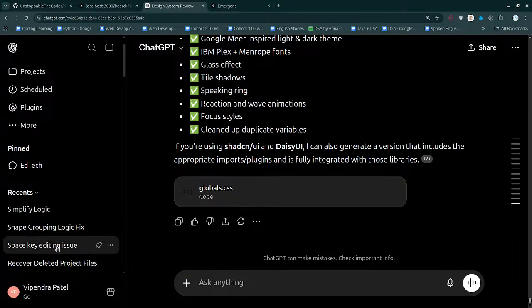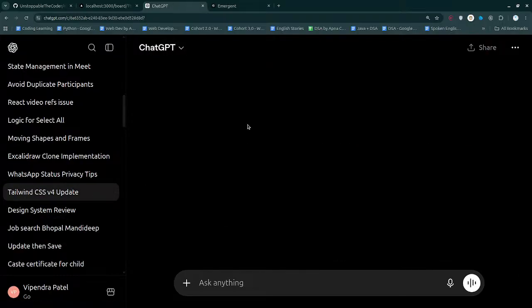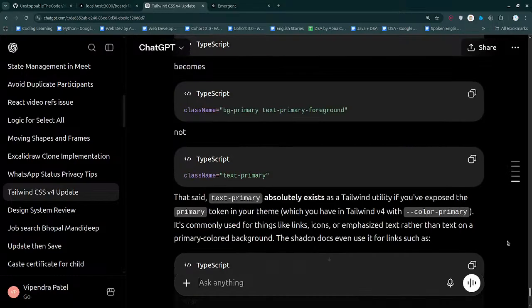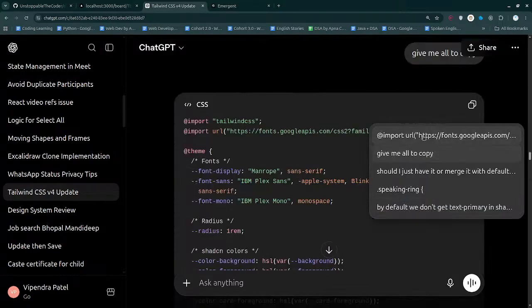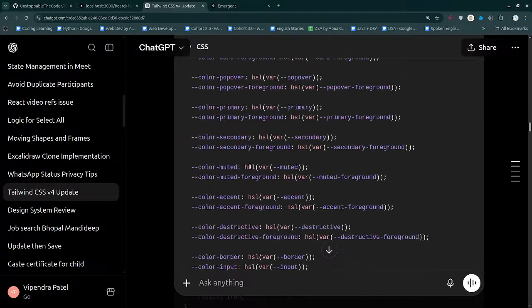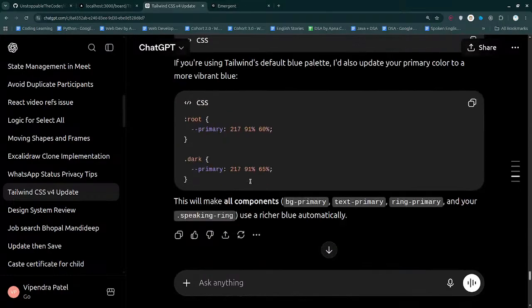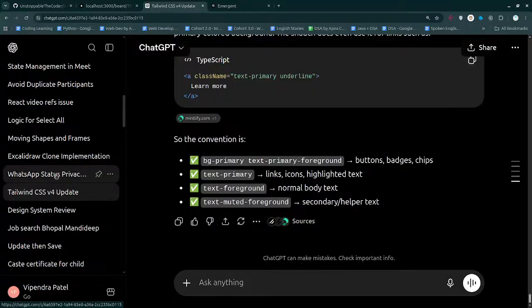Alrighty, this is done. So once this particular part is done, Tailwind CSS v4 update. This is still related to that only, but let's go to the next one.